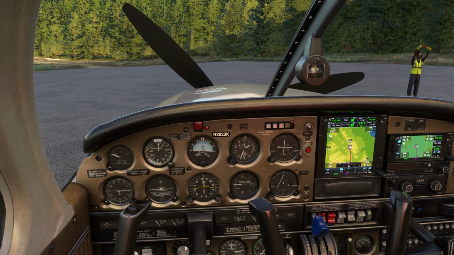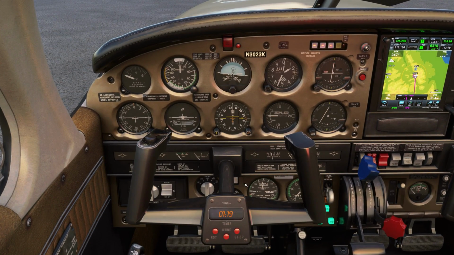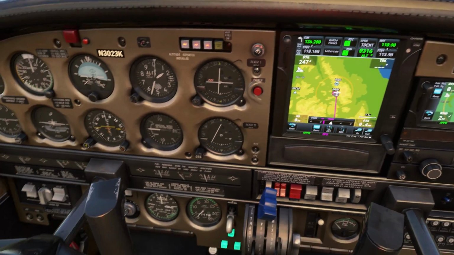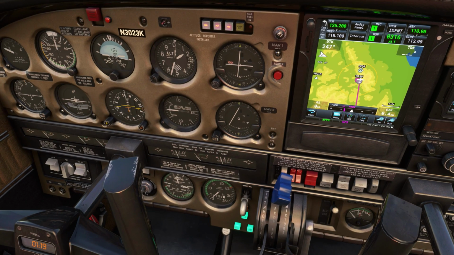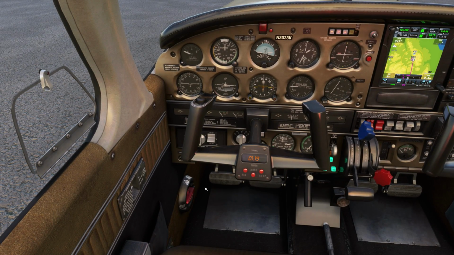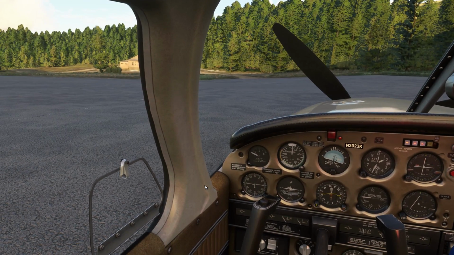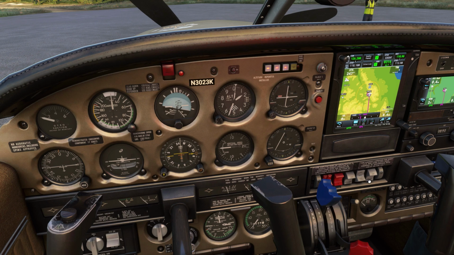And mixture back to idle. Alright, you can drop your hands now, sir. And let's cut off our mags. So let's see if I can get over here where I can see them. Mags are off. Let's see, we'll switch this over into the shut off position. And where I want to be, right here. Anti-collision lights, I like to just leave those on. I think everything's off. We'll bring that back. Shut off our alternator and battery.